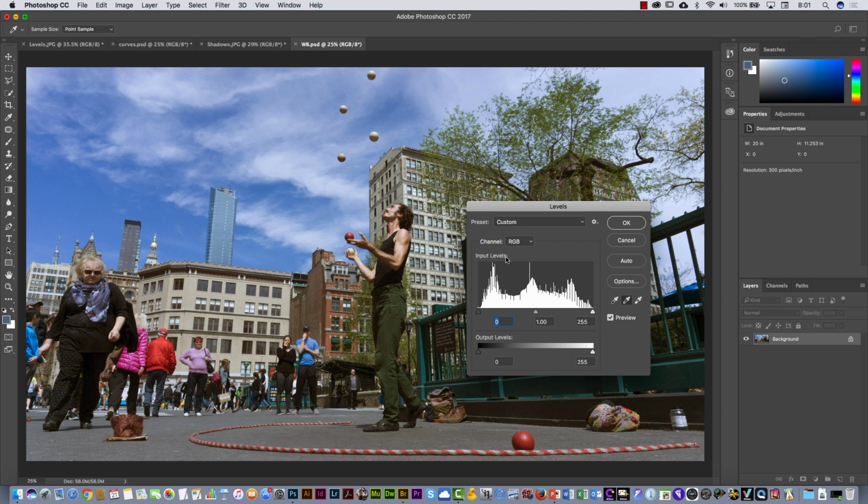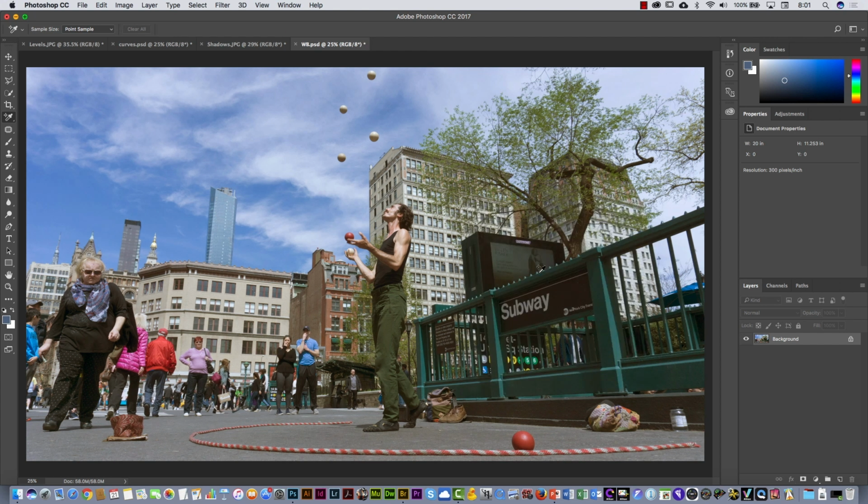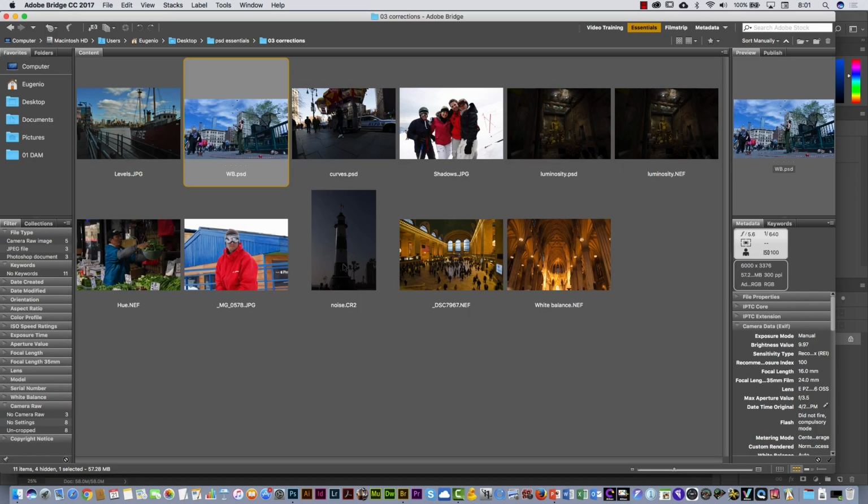And now I can start moving. For example, I'm gonna move this one a little to the left in order to add a little more light. Okay, if you notice there are a few colors that you don't like on the mid-tone, then you can adjust those colors with other adjustments. But that we will talk about in the color correction part. This is more about luminosity, okay, these examples. All right, I'm gonna go back.